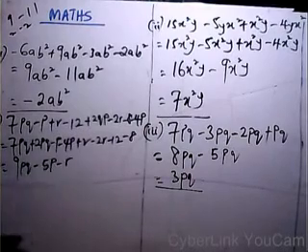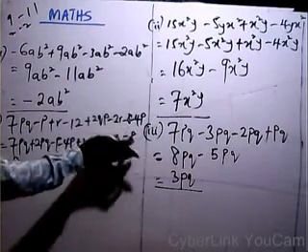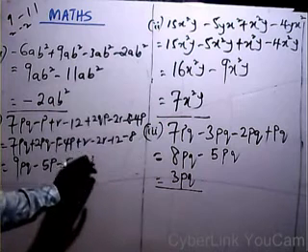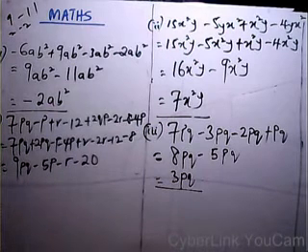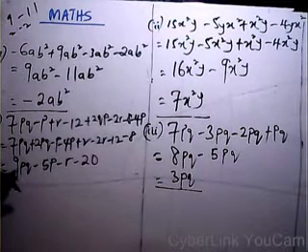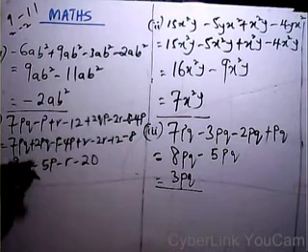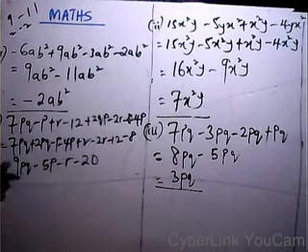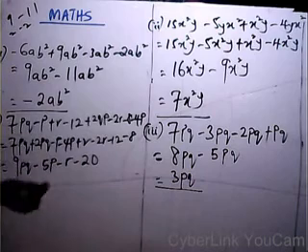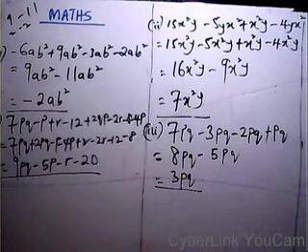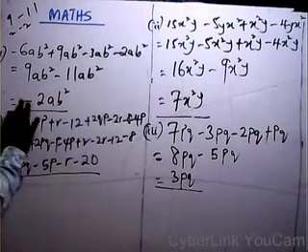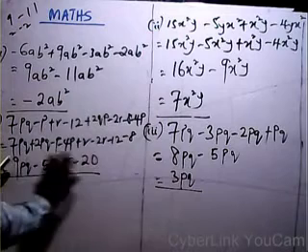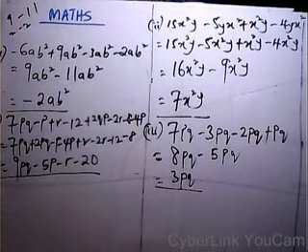Minus r. This one is minus 12 minus 8. That is minus 20, right? So you have 9pq minus 5p minus r minus 20. That will be your final answer. Meaning that when you simplify this long expression, you're going to have this as your final answer.